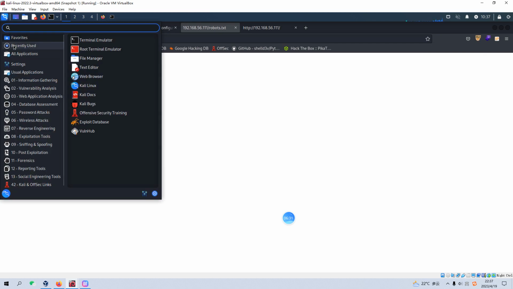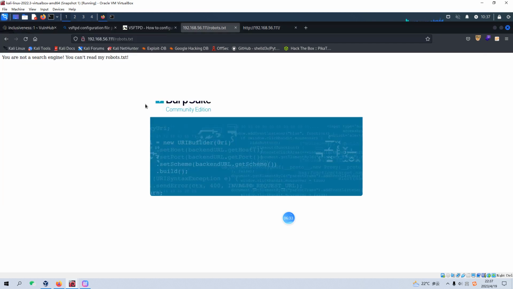Okay, and so how to do it? Of course, we need to change the request header, specifically the user agent, to Googlebot. Let's set up FoxyProxy and use Burp Suite, so now the traffic will go through Burp Suite.